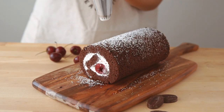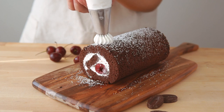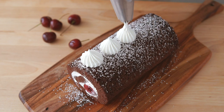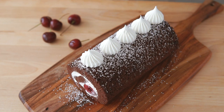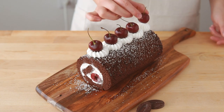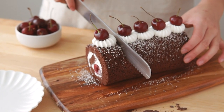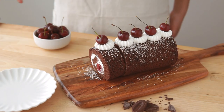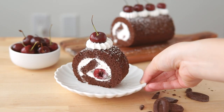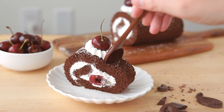I'm just going to start with some powdered sugar, and then once again we're going to pipe a few dollops of whipped cream on top, and then finally let's garnish it with some fresh whole cherries. And that is it for how to make this lovely Black Forest Roll Cake. This cake is incredibly light and refreshing because of the sponge, fresh cream, and tart cherries. If you love the combo of chocolate and cherry, you have to try this recipe out.